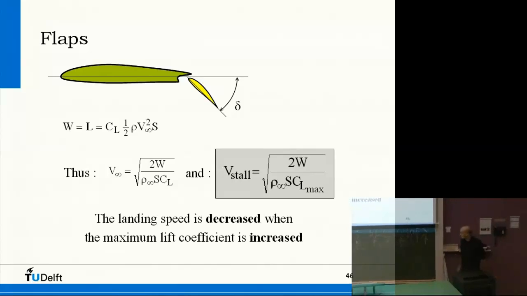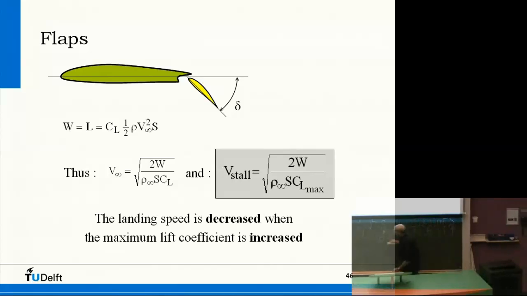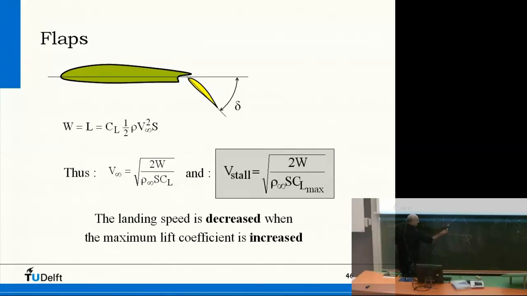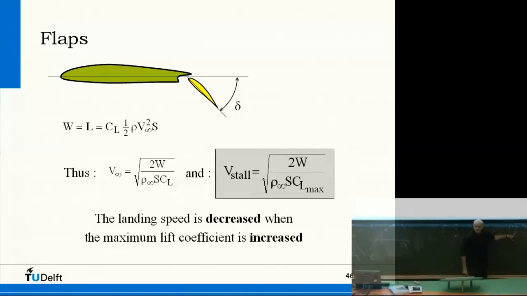And how would you increase the CL? Well, if you look at the lift curve, your cruise lift will be right here, and to go up in lift is like this. So you just do like this with your wing, and then you go up here. So the CL increases, this goes up, and then you can lower V.